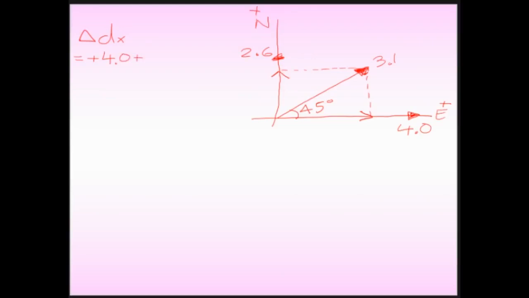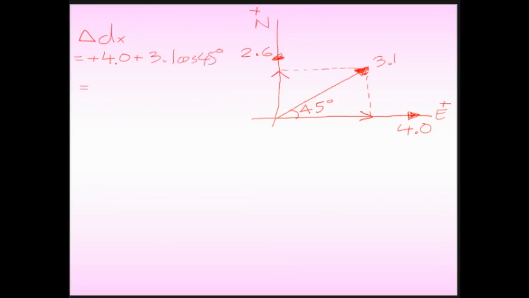Can I use sine of 45? Why? Because 45 is the only angle that has the same cosine and sine. But with the way we show it, are we using a vertical angle or a horizontal angle? So that means we should use what? For the x's, you use cosine. For the y's, you use sine. Always do it that way. So plus 3.1 cosine of 45 degrees.